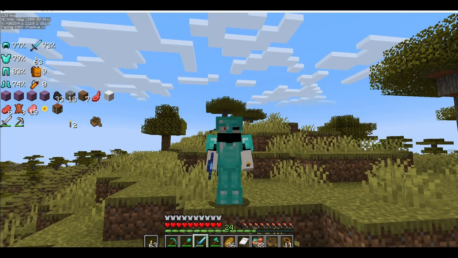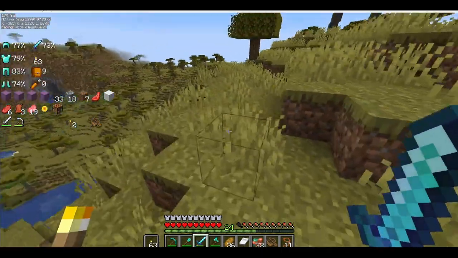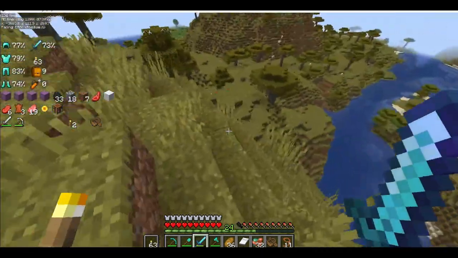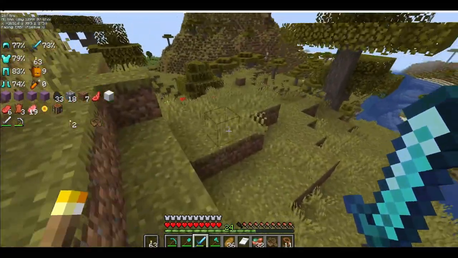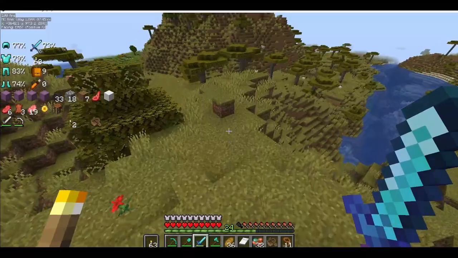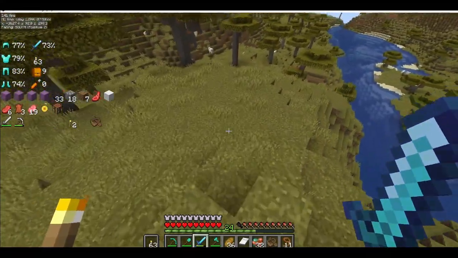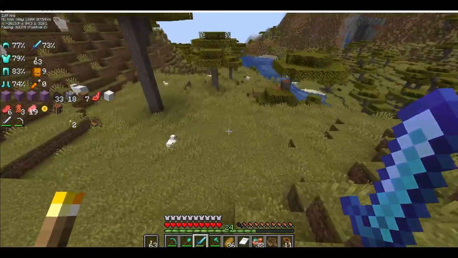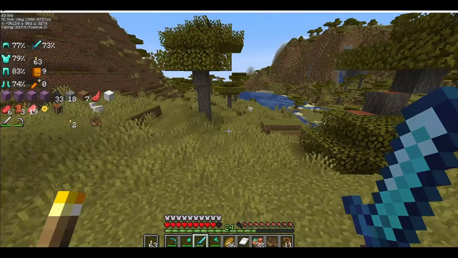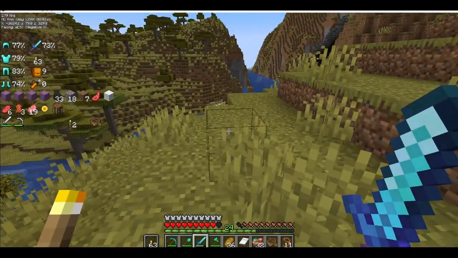Alright everyone, I am back. So I'm at one of the savanna biomes, and I've been looking around for a couple minutes, and I haven't found two armadillos. So I'm gonna make an extensive jump cut, and I'm gonna see if I can find one in another savanna biome off in this direction.